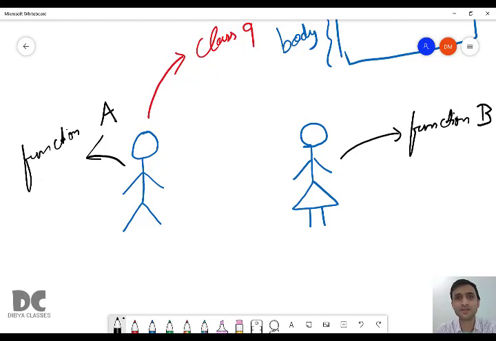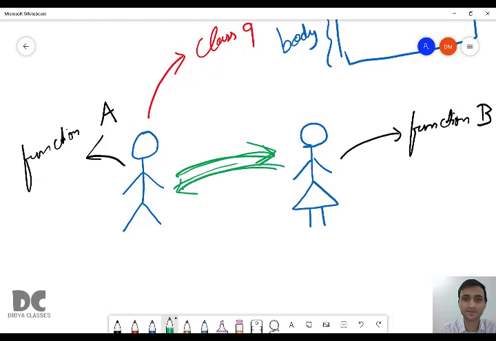When there is a hero and heroine in the same class, they will have some interaction between them. The hero will tell the heroine something, the heroine will reply back. So now we'll understand how functions interact with each other, that is, how function A and function B interact.